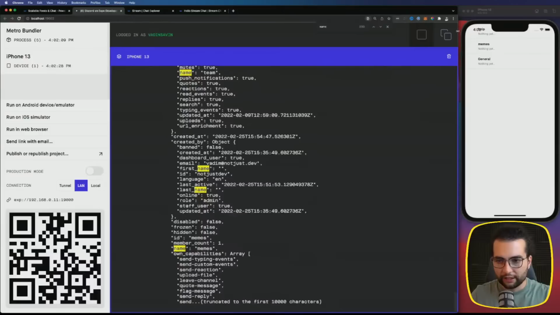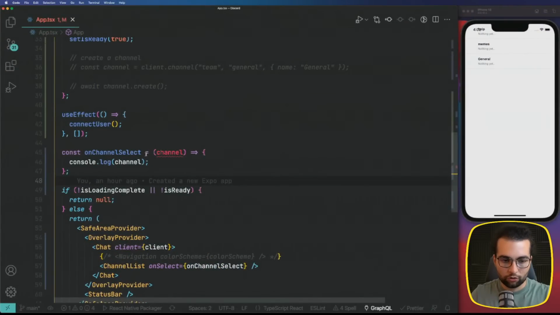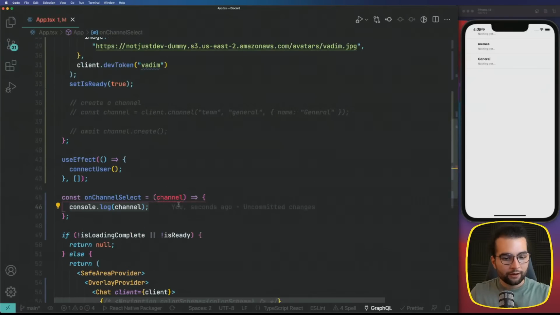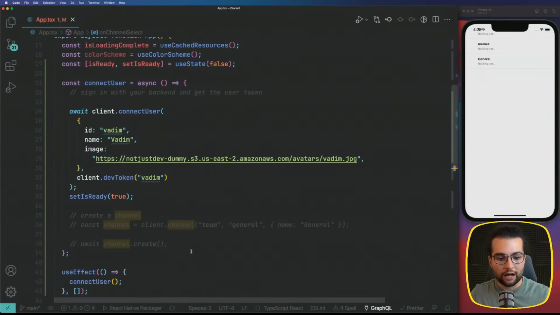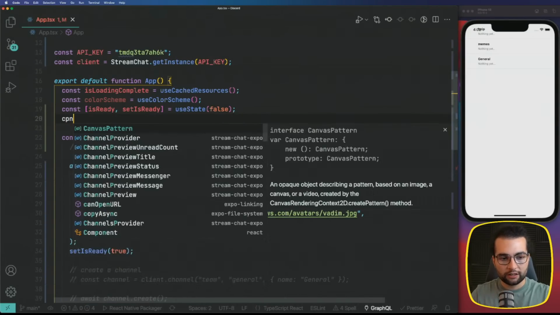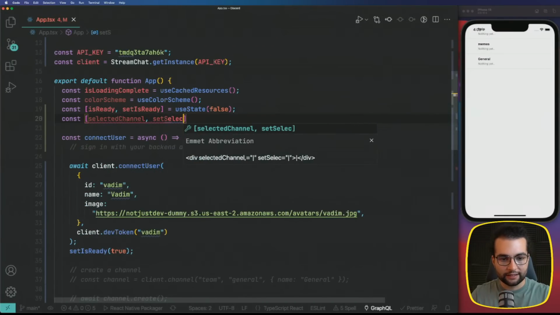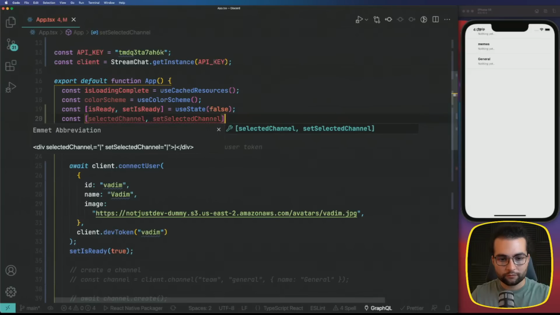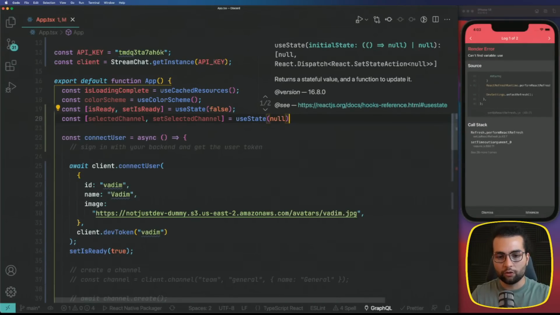Well, it's a lot of data. I will get lost in it, but the thing is that we do not need to work a lot with this data. The only thing that we need to keep track of is the selected channel that we clicked on. To do that, I'm going to need another state variable, selectedChannel and setSelectedChannel, useState. Initially it's going to be null.